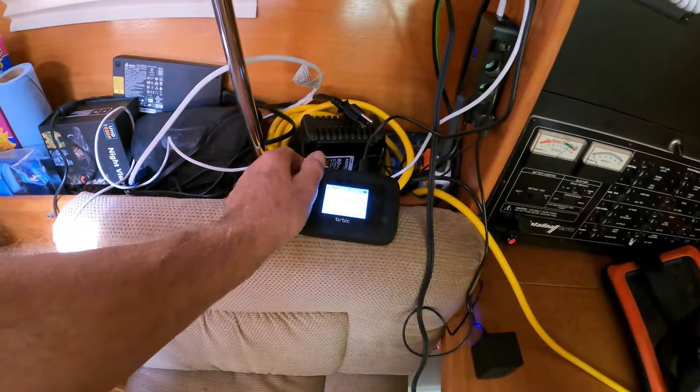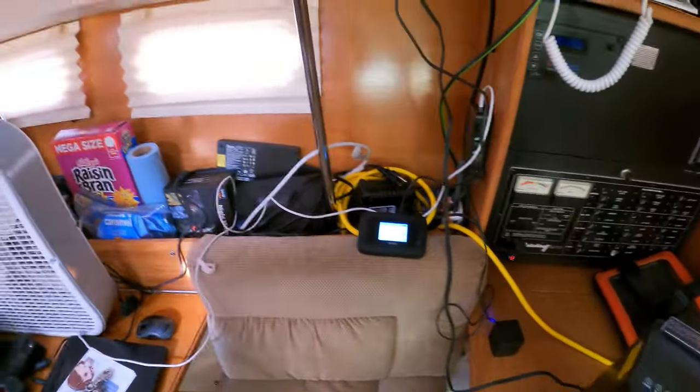And of course I've been doing a lot of wiring and stuff. Lots of wires everywhere. But then we're going to test it out and see how it does. It costs about $20 a month. It's not really expensive. It can go as much as $80 a month for 150 gigs, but I'm not sure we're going to use that much. So let's see how it works on the TV.